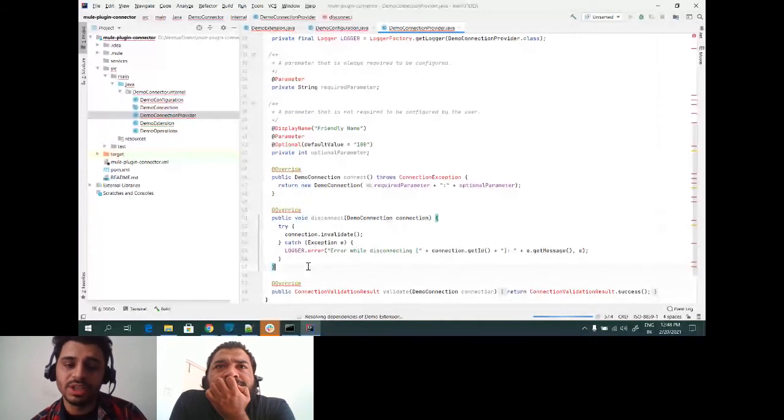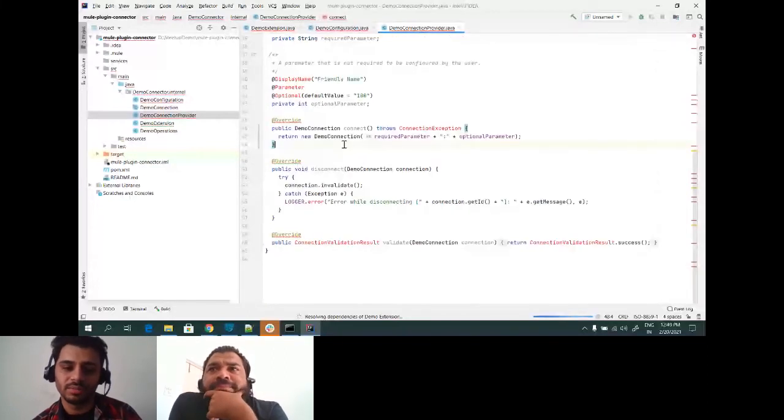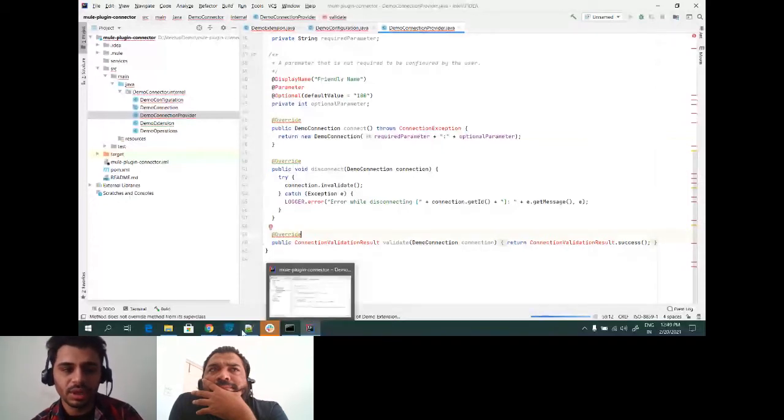You might have seen that when we deploy our Mule application, it internally checks all the configuration. Nothing else is happening, just your connect method is being called to check whether the configuration you provided is correct or not. And the validate method is nothing but the test connection configuration you see. So when we go to the configuration part of any connector, let's talk about it.